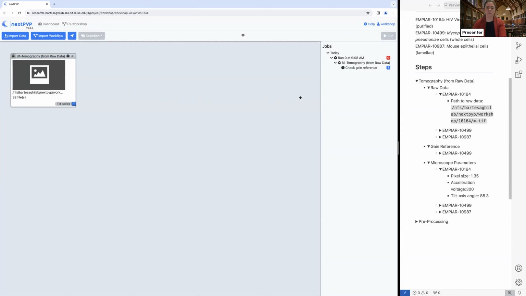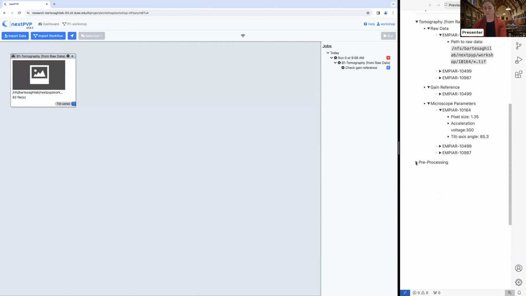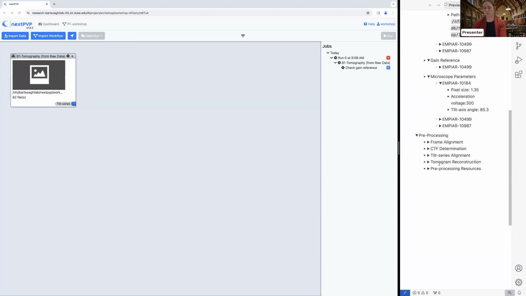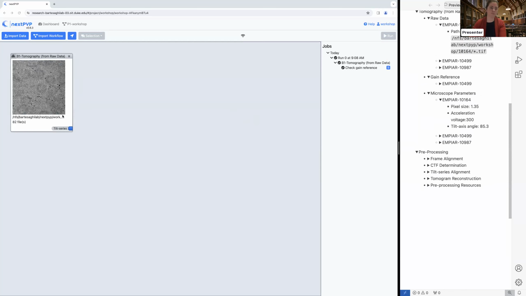All right, so while our raw data is running, we're going to go ahead and start to set up the pre-processing block for this, just to show you it's easy to get blocks started while previous blocks are running. You don't need to sit here and wait for that to go. So we're going to start by just taking you all the way through 164, and then we'll go back and do the others. So, all right, pre-processing block.